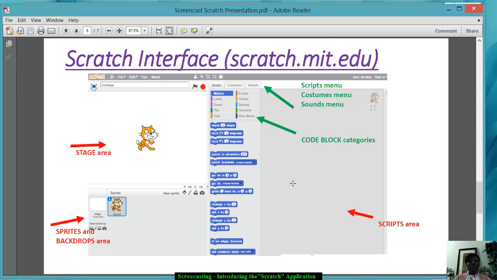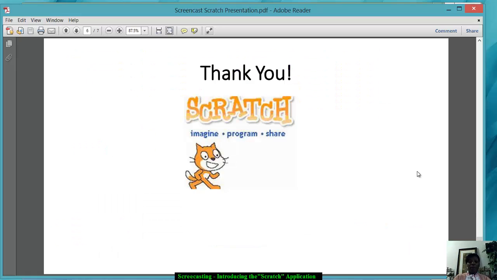Later on, we're going to use the Scratch application to write instructions for a Finch robot to carry out tasks. And there are three main areas of the Scratch interface: the stage area, the sprites and backdrops area, and the scripts area. So that concludes the introduction of the Scratch interface.